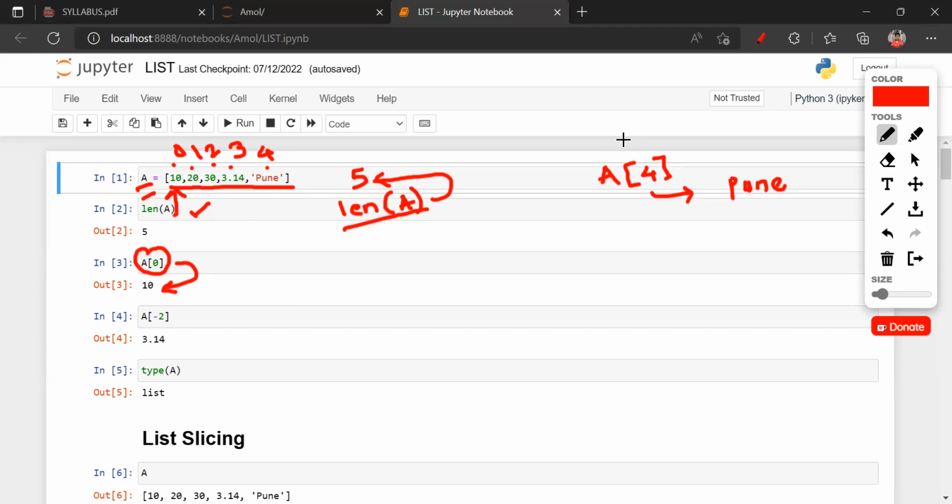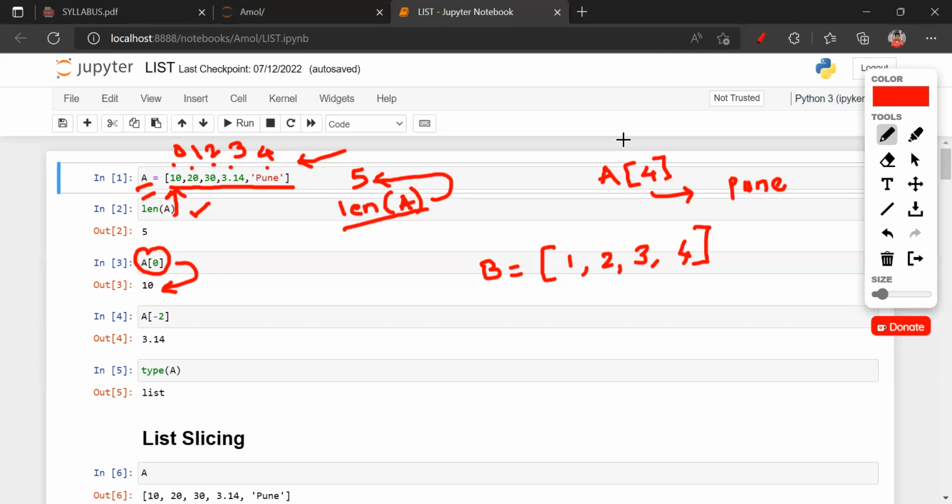Now, there is one interesting facility that is provided in the list. Suppose a list is there with me. I will say that B is the list with me. So I will say it contains some elements 1, 2, 3, 4. These are the number of elements. So as per this policy, we can say that we have shown the positive indices of the list. That is 10 is at 0th location, 20 is at first location, 30 is at second location, likewise. Similarly, as per these positive indices, we can retrieve any value.